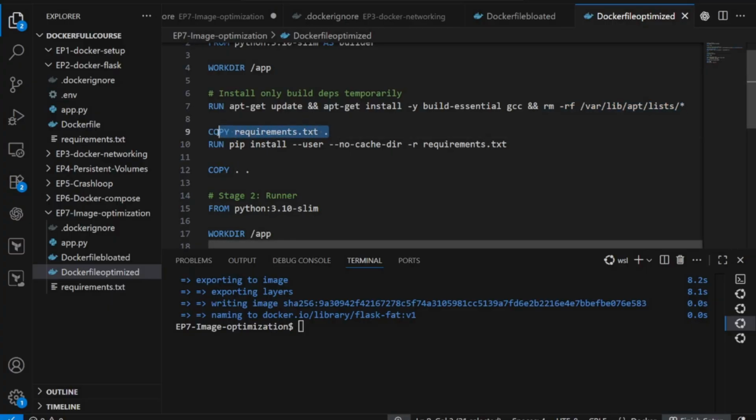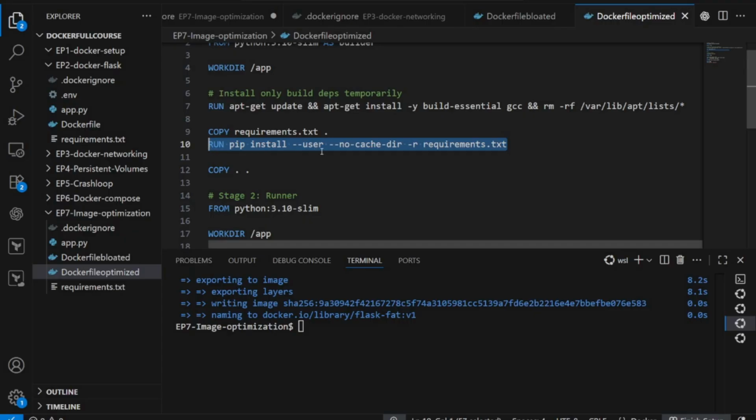Next, I copy in only the requirements.txt file. This is important because Docker caches layers. If I copy all the code first, any change would break the cache and force pip to reinstall everything. By copying just this file, I only trigger a reinstall when dependencies change. Then I run pip install --user --no-cache-dir.